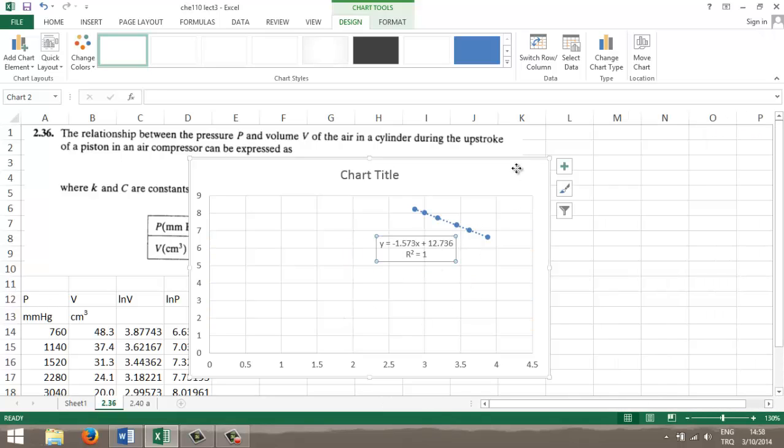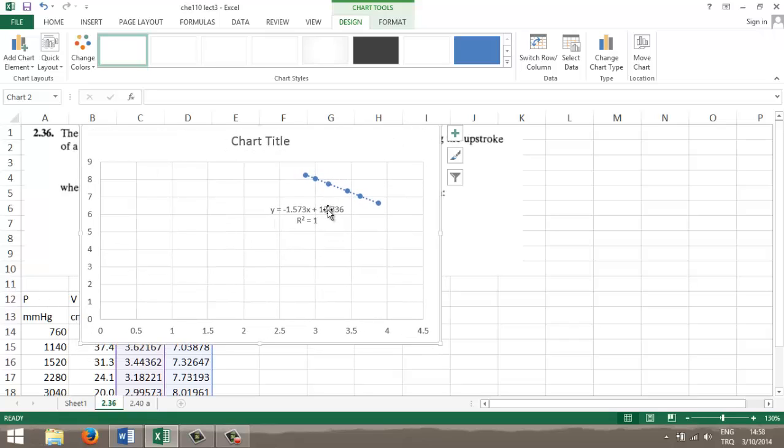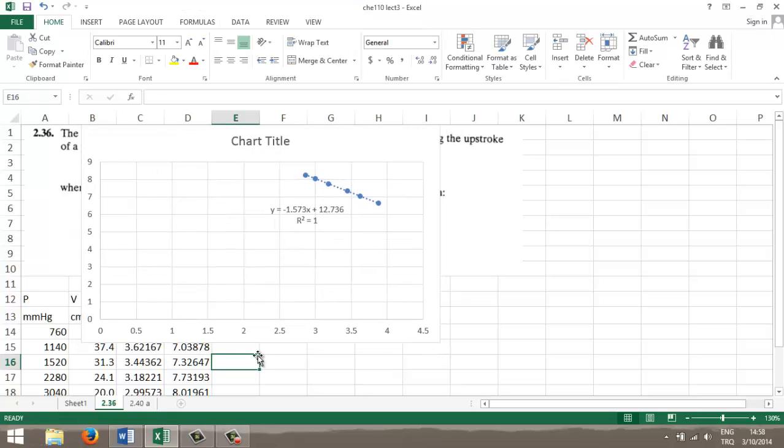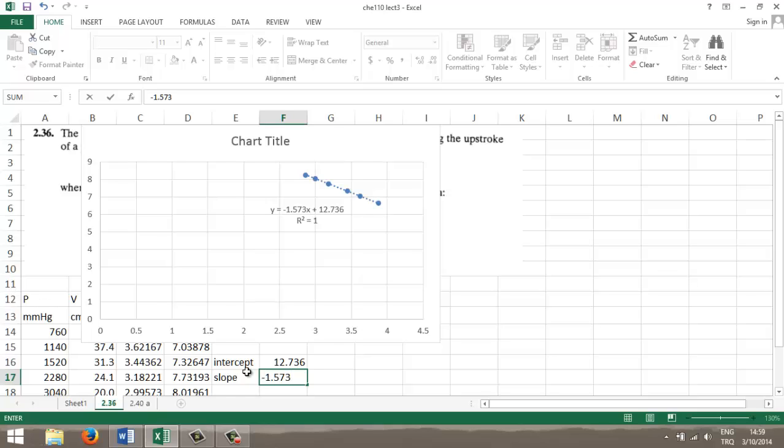From this equation, the intercept is 12.736, and slope is minus 1.573.